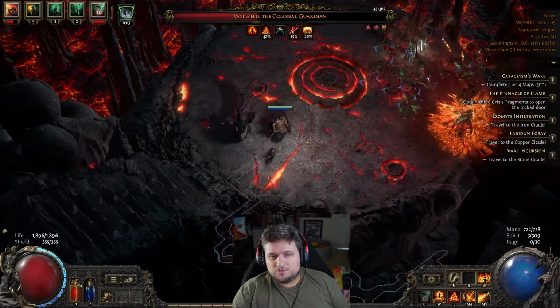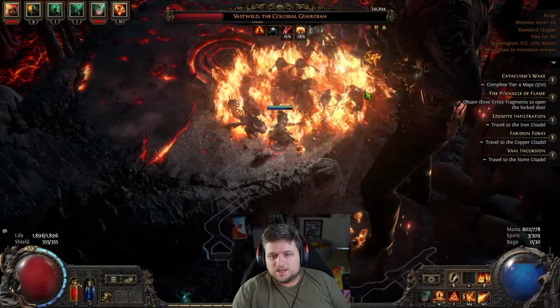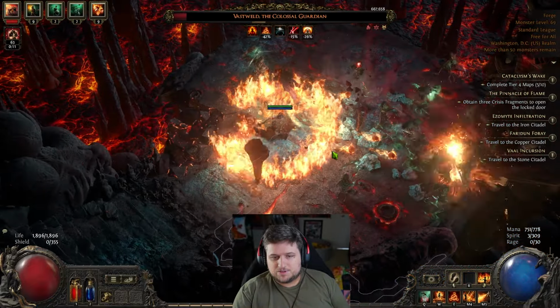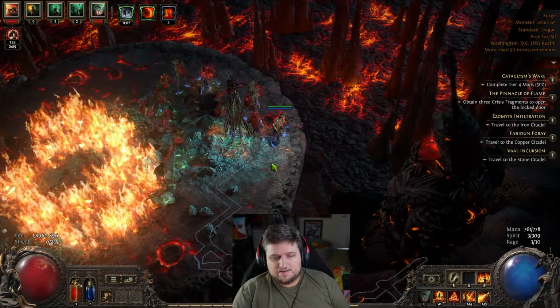So just make sure you keep your flame buffs up, and make sure you keep your Summon Raging Spirits up, keep your curses up, and Pain Offering up, and you'll be good to go. So that's only really 3 things you have to do. Keep Flammability, keep Summon Raging Spirits, and keep Pain Offering, and you're good to go. And see, bosses really die that quick.